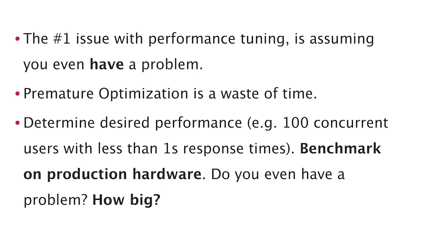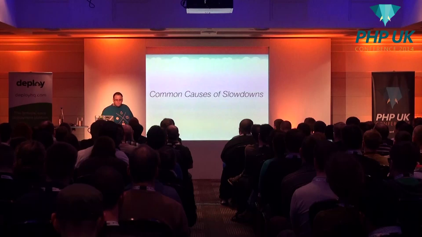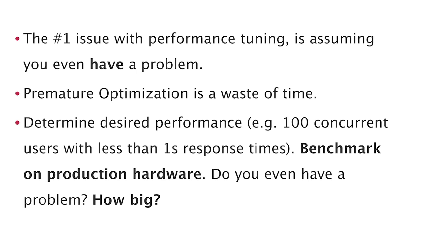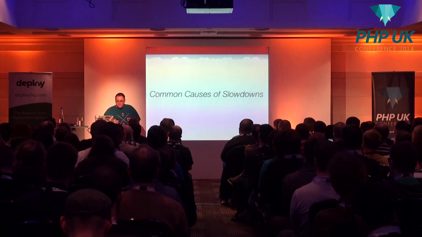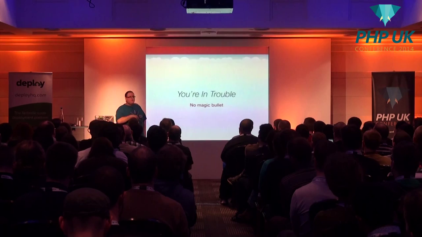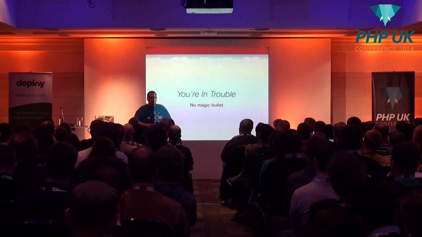There are a number of common causes for slowdowns: data stores, external resources, and then the most unusual one is bad code — and that's why I got here. I have a quote: 'The only great code is code that never has to run. Everything else is just good code.' So basically, if you're at the point where you're looking at your opcodes, you're kind of screwed. But it's interesting to know.